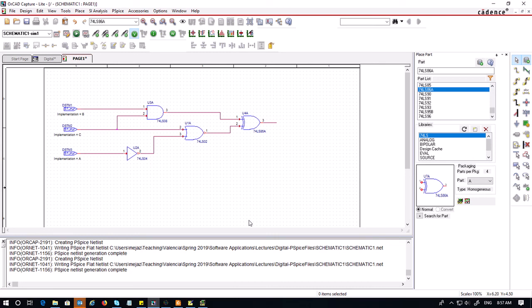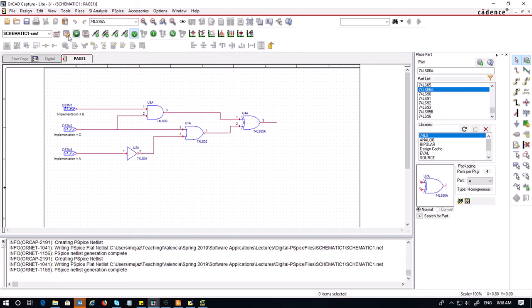Alright guys, so I'm not really sure what's going on with eval library. For some reason I think my PSpice is corrupted or something, and it is not working. But anyways, what I did, instead of using the gates from eval library, I'm using the gates from 74ls library, the one that I'm using in the tutorial. So same gates, but instead of using them from eval library, I'm using them from 74ls library. So now when I use 74ls library, it does give me error that gates cannot be located.